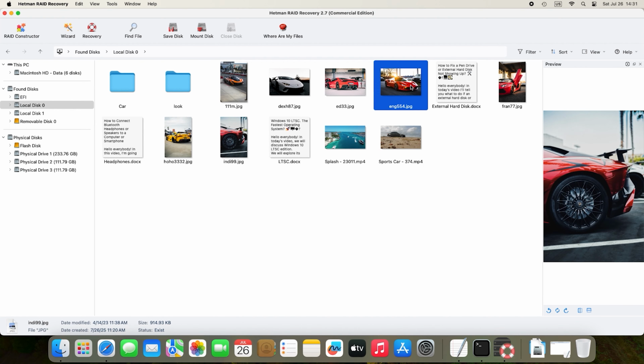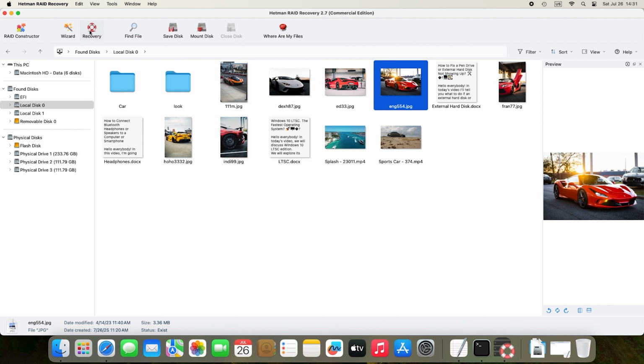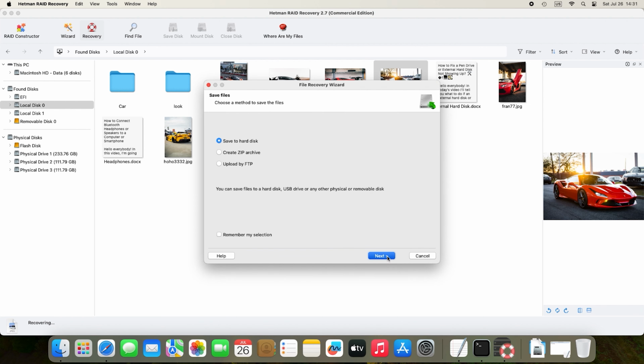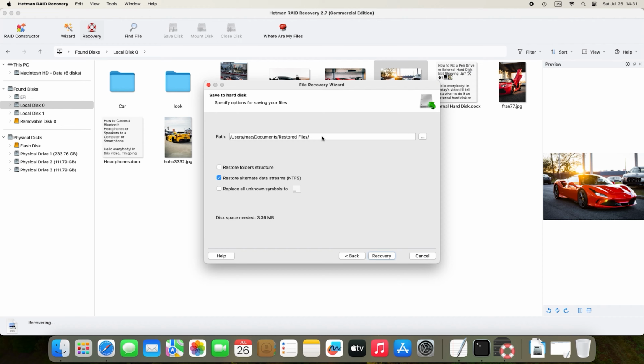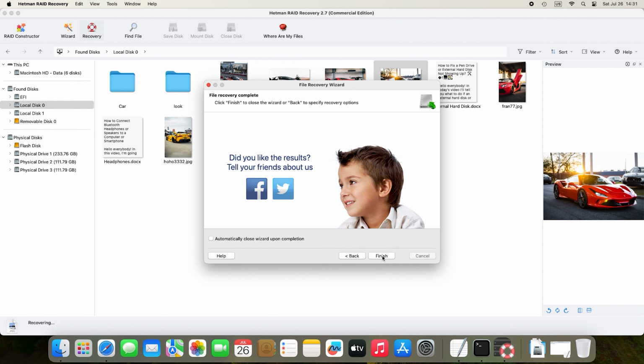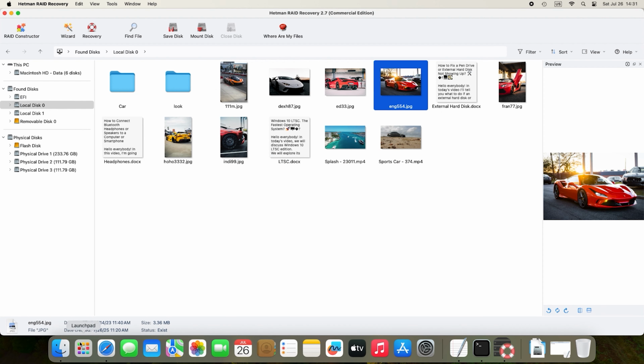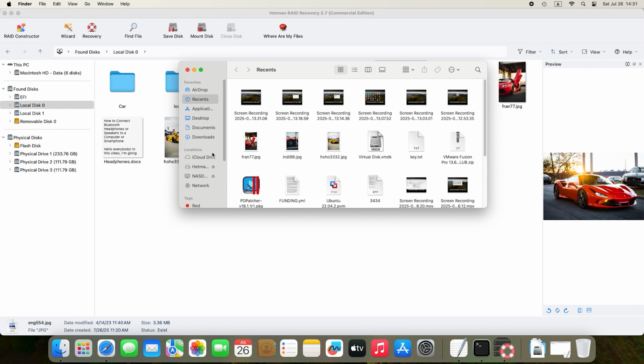Simply select the files you need and recover them. Then go to the folder where they were saved and check the results.